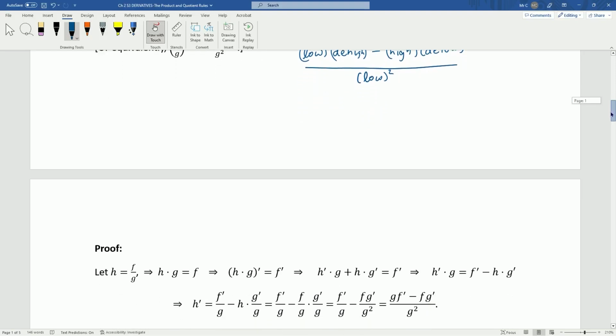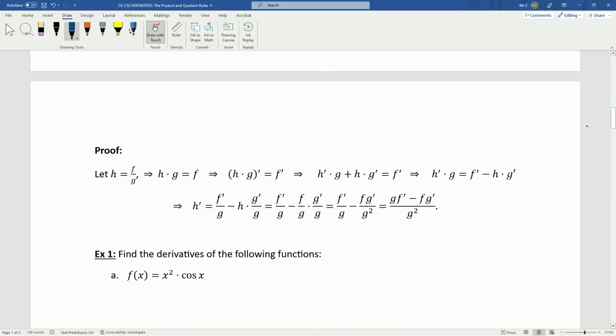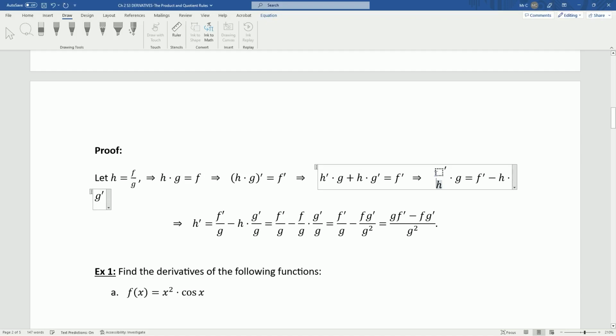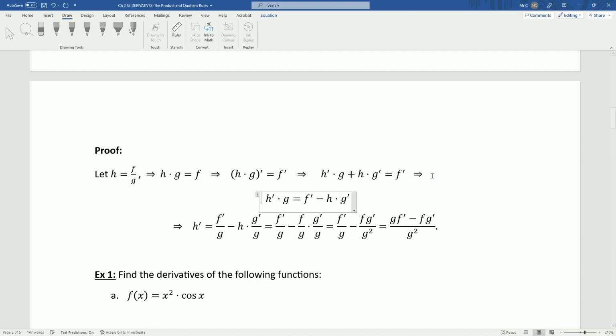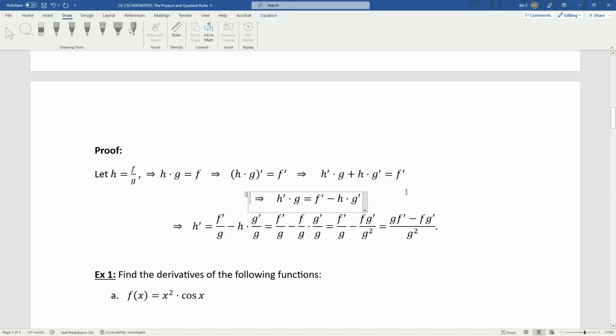And the nice thing about the quotient formula is that we can actually prove it fairly easily. I see there's a little odd comma here. I'll add a little space for that comma. There we go. That's a little bit better. Sorry, just adjusting formatting here. Sorry about that. Okay.